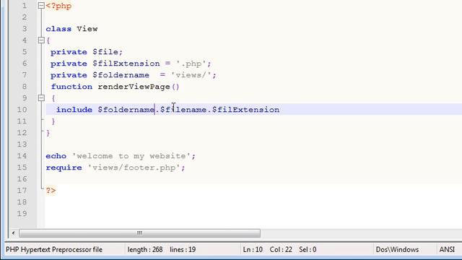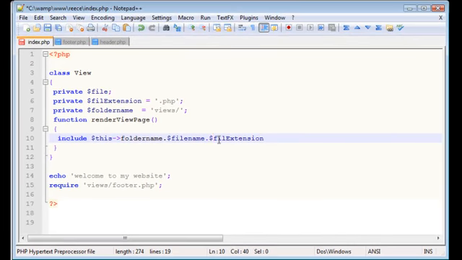And now you can also use the this keyword between the $, dash, greater than sign, and the folder name. Because they are private properties, now you can access them like that. Likewise, you can do the same for your file name, file extension, you see, end of your statement.